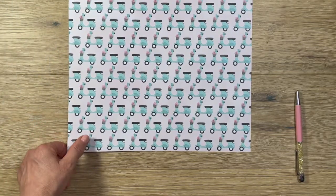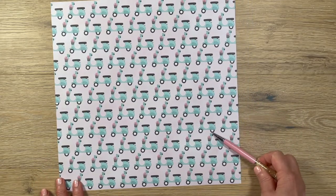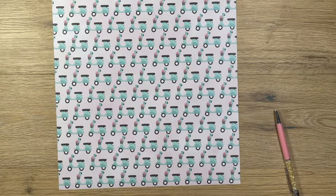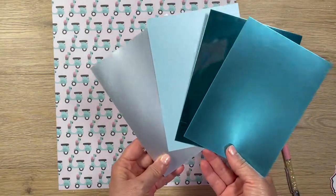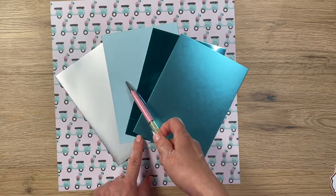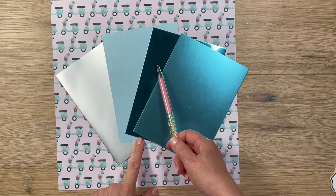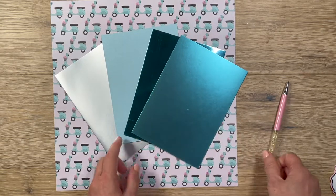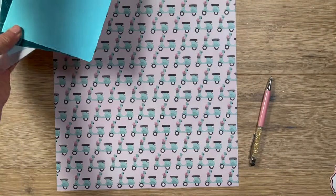So we're going to start with this paper. Especially if you look at the wheels on the Vespa, it is pure white — not cream or anything like that. I thought this paper would work best with these kinds of colored cardstock: the silver kind of as an accent and maybe one of these shaded blues. This is a shimmer metallic paper, this is a shiny foil cardstock, and this is a matte foil cardstock in a pretty blue.